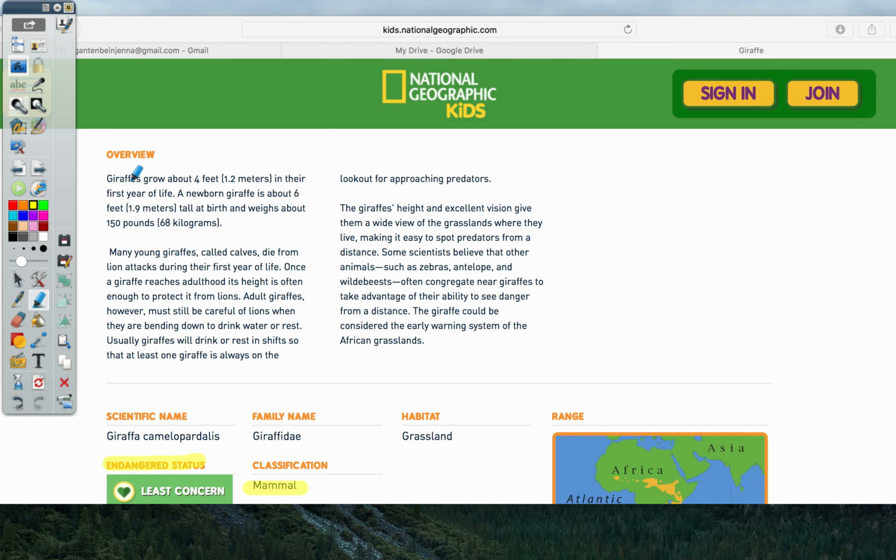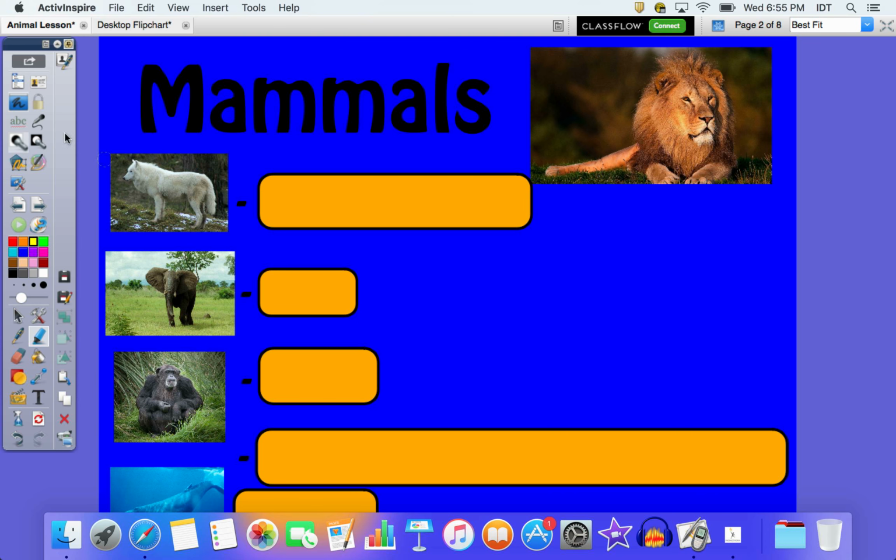It gives a couple of facts, like how young giraffes are called calves and how tall they are when they're born, cool little fun facts that kids run home and tell their parents or their friends about. So it's a really, really neat website, and it's really fun for the kids.